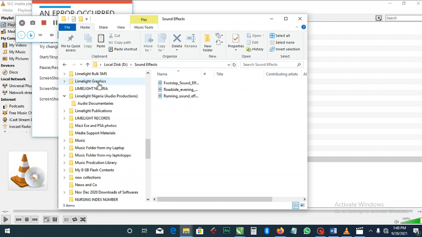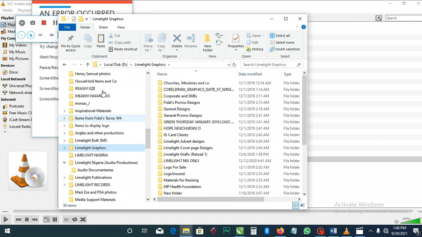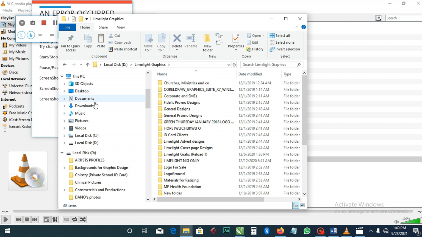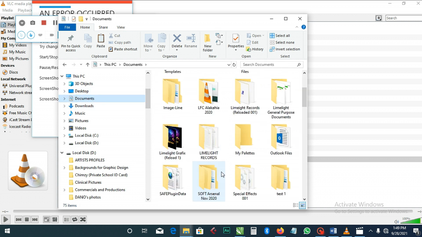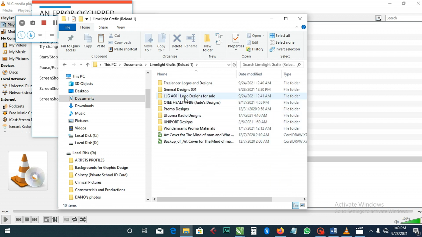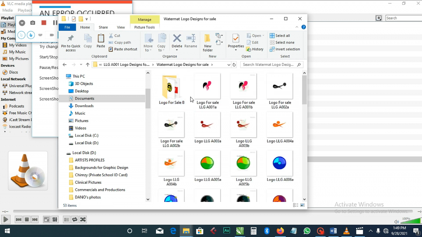So Limelight graphics, not here. Okay, from here we go to Limelight graphics reloaded 1, and then watermark logo.